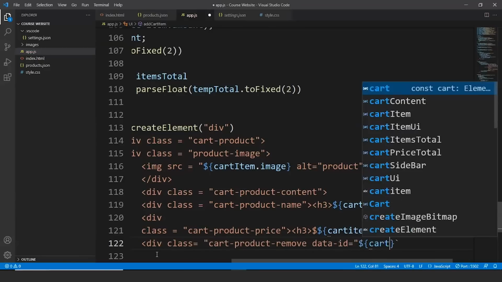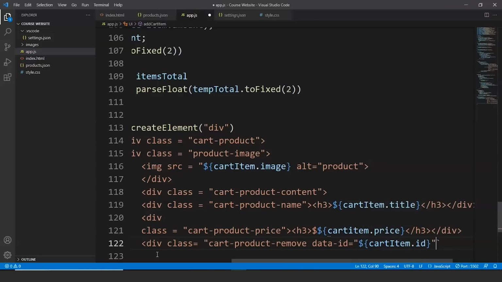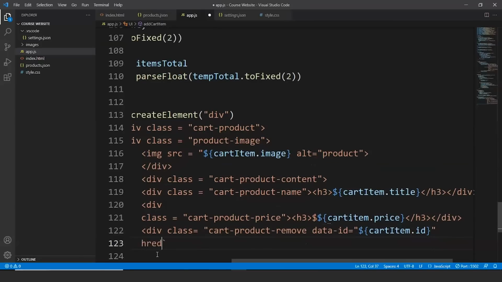So we'll write here cart item dot ID, and then we'll write here href is equals to hash, and style is going to be color is going to be red, and then we'll write here remove.